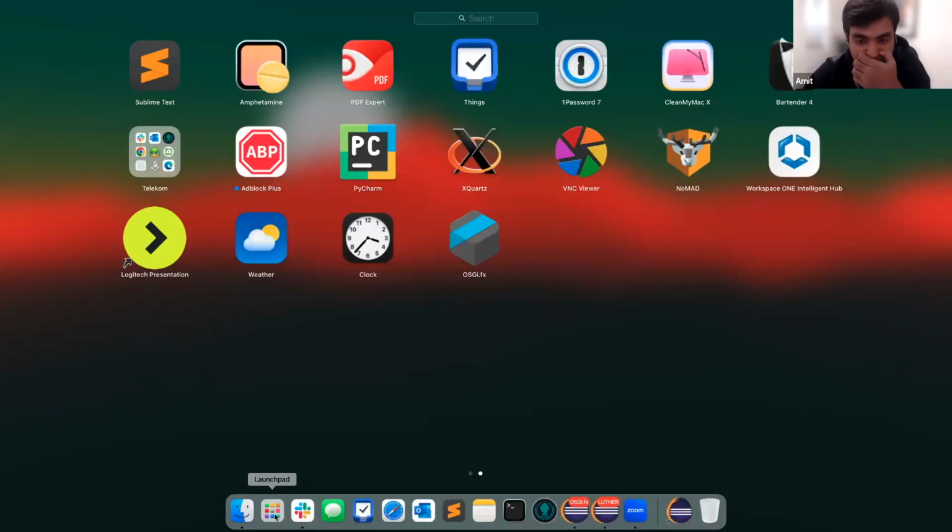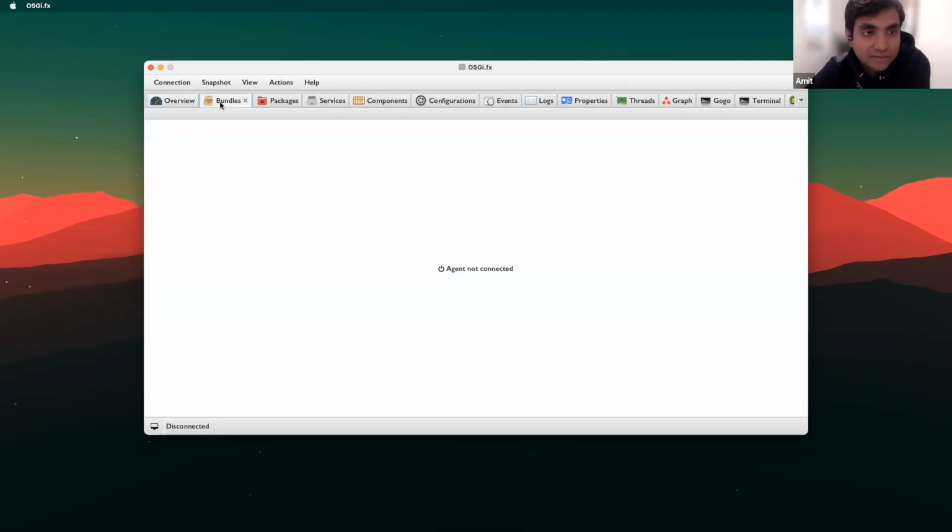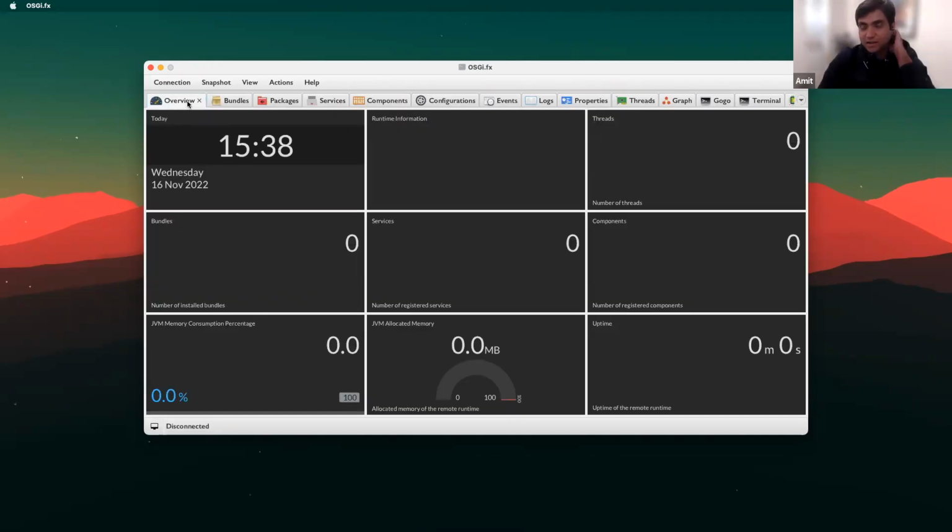Today I'll be showing you the whole application from start to end, to give you a look and feel of how it works, and you can also start using it as well. Okay, so this is how it looks. When you get it installed, you get to see this application here. This is the icon that I have used for this packaging, which shows it's a bundle. That's why I've chosen this one.